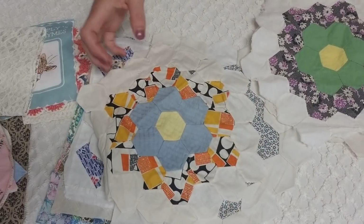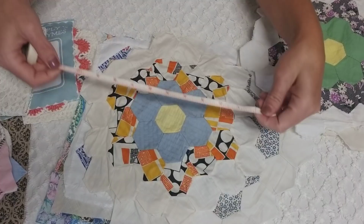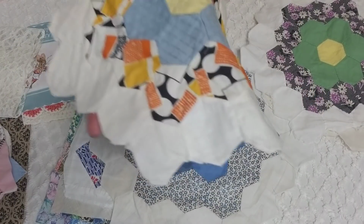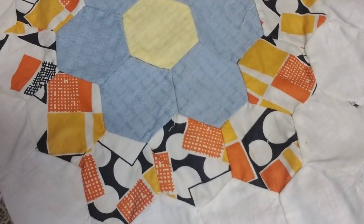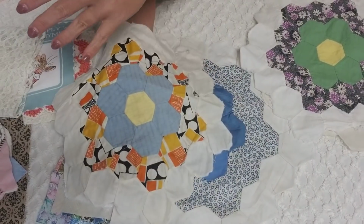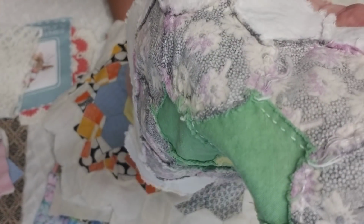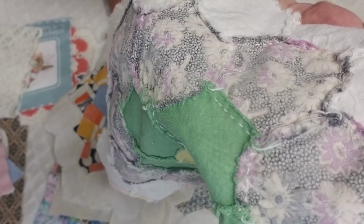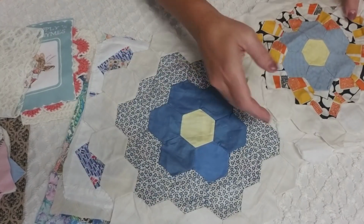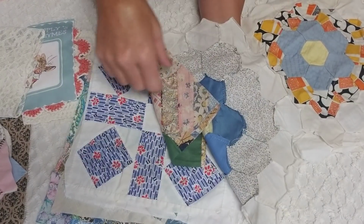This one's a different size as well. Let me measure this one. That guy looked like he was close to that size. This guy here is 12 inches round. I don't know if you call that round, if you know what I mean. But look how beautiful. One of these, she was telling me that a woman had cut out her pattern. It's so pretty, you see what I mean? But they hand stitched them together. That tells you the quality as well. Not only the vintage quality pieces of fabrics, but the hand stitch work.